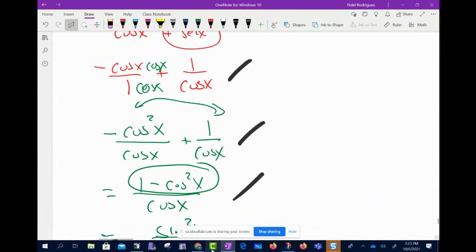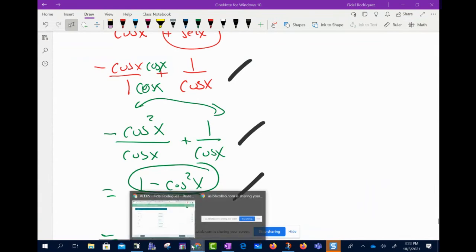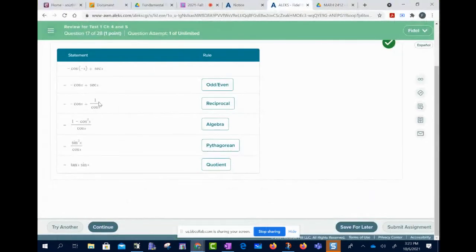So I think if we would have done that, let me come back to my problem. If I would have gone from this step directly to this one, it would say that's incorrect. So I have to go back, it's not going to let me go from one step to the next if I'm trying to do too much in one thing.